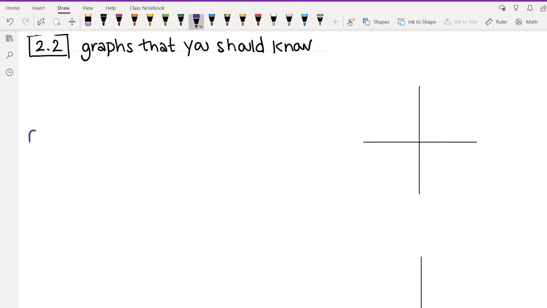So the first type of function we're going to focus on is a function where the equation looks like f of x is equal to mx plus b. So in this formula, m and b represent fixed numbers. So for example, you could have f of x is equal to 2x minus 3 as an example. So x is the variable, m and b just represent numbers. This is a function that I'm hoping most of you are familiar with. This is definitely something that you're supposed to have learned in your previous math classes. So this is what's called a linear function.